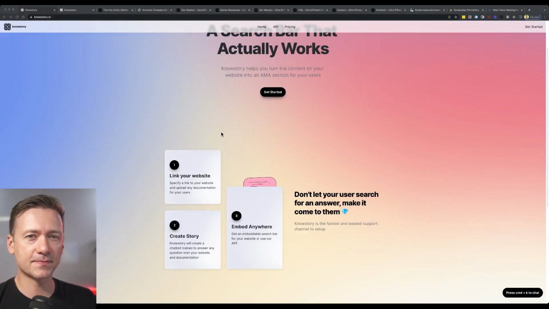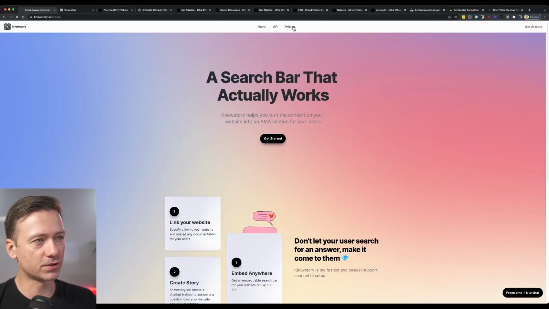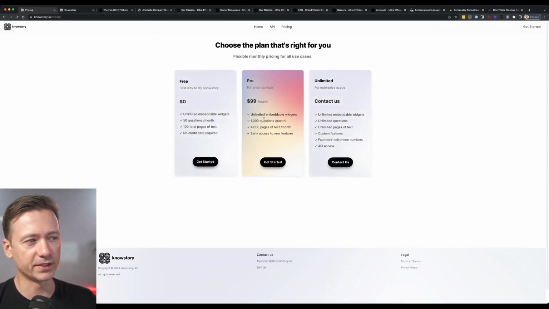It's still experimental. Definitely not perfect, and honestly, No Story, your pricing is a little bit ridiculous if you ask me. Like 1,000 questions per month for, I don't know, the limit there is, I don't know. So what you can do is essentially you take all that material, website domain names, PDFs, other text documents, and you feed it into the system and it cooks it all together, and then it spits out a little AMA chat window.